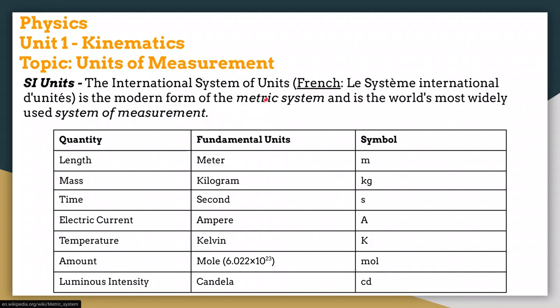It is the modern day form of the metric system. By the way, the word metric literally means to measure. And it is the world's most widely used system of measurement. Here are some of the most basic units of measurement in the metric system. If you are measuring distance or length, that is the meter, and the symbol is a lowercase m. Mass is measured in kilograms. Believe it or not, it is measured in thousands of grams, not individual grams. We'll get to why later. But the base unit of mass is actually the kilogram, which is a thousand grams. And the symbol is kg, or grams would just be g.